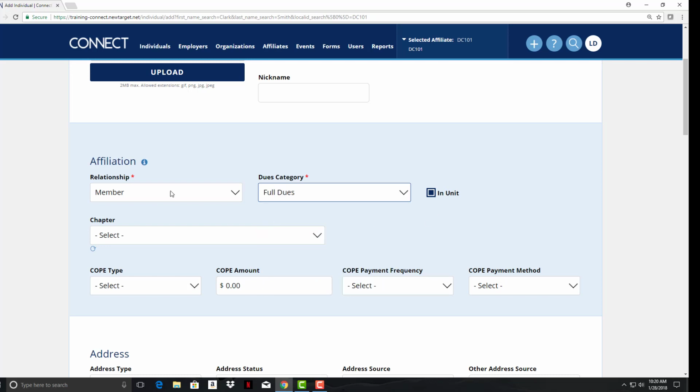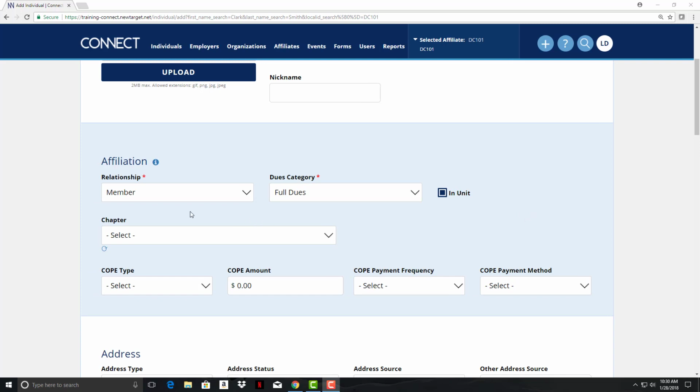By default, all members are considered to be in the bargaining unit or in the employee unit that we represent. This in-unit concept is very important. By default, all members of the union are considered to be in-unit. In-unit refers to either in the bargaining unit or in the employee unit that the union represents.